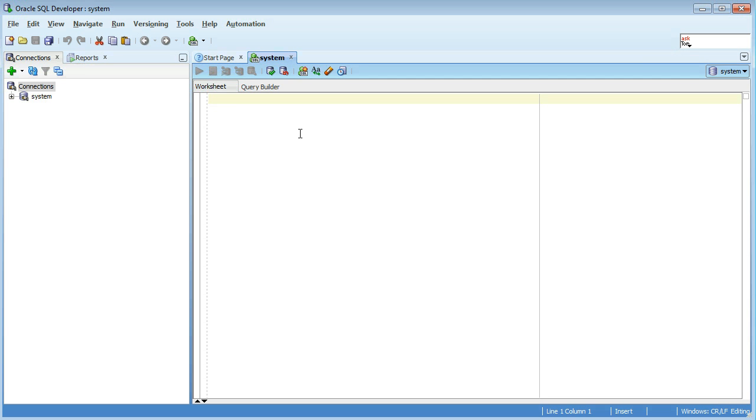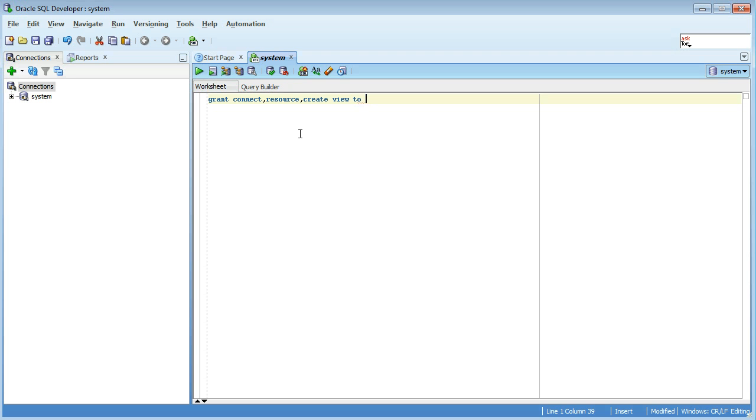And I'm going to create a brand new schema in here for the migration repository tables. I'm going to put it in a new schema because I'd like to blow it away. I'd like to drop that schema at the very end of the migration. So it's handy just to put those tables inside its own schema. You need a couple of privileges here. You need grant connect, resource, and create view.